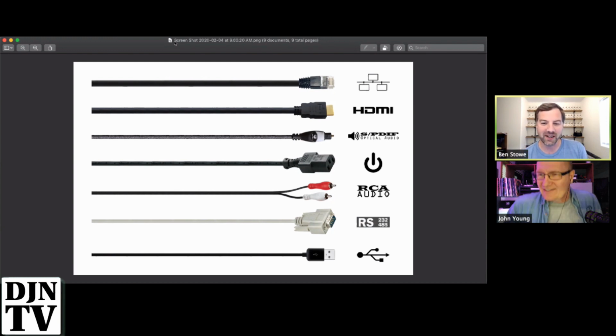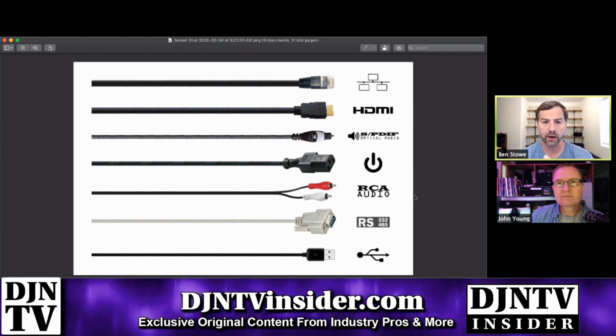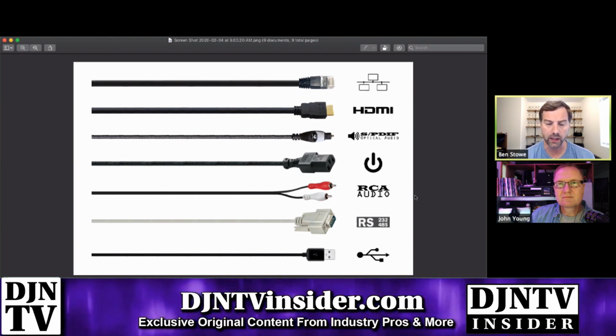So what you can see here is all of these cables: Ethernet, HDMI, our SPDIF audio. We can even carry up to 100 watts of power on HDBaseT. So we could even use something like PoH to power remote ends, that sort of thing. Audio, RS-232, even USB can all be carried over a single HDBaseT signal. So moral of the story is, one, it's extremely reliable long-distance video, and that's great. Its interconnectivity between brands is great, but it also does so much more should you need to.